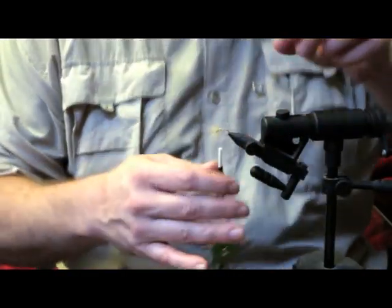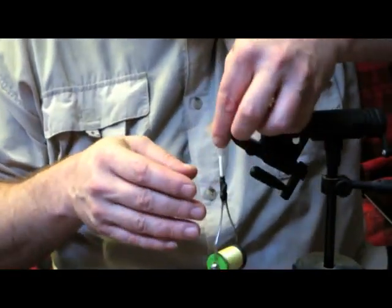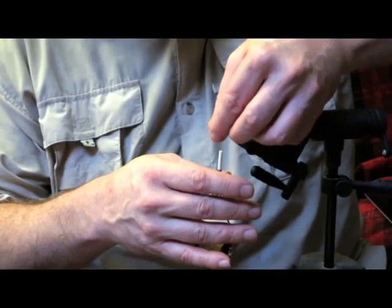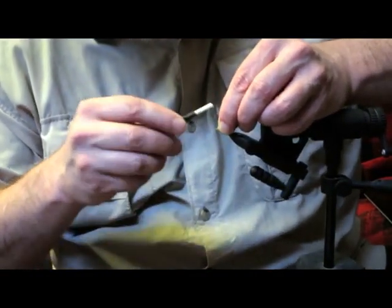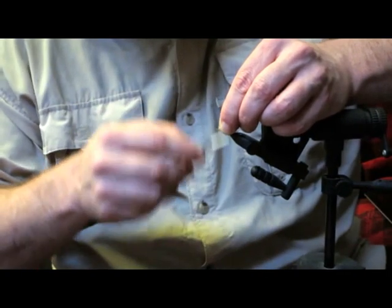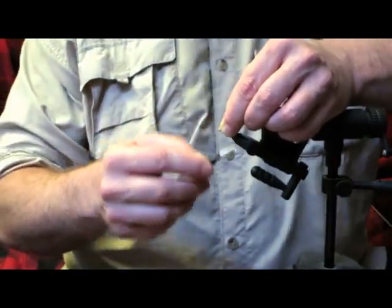So now you can see it spun, dang it. So what I'm going to do is bring it back like that and build a thread dam in front of it, and that'll hold it in place. I think you can probably see what I'm doing there.